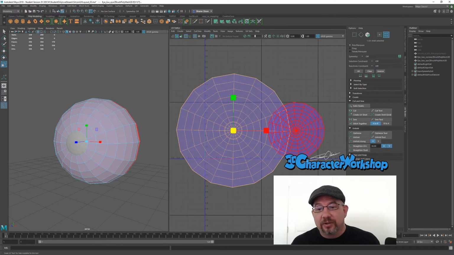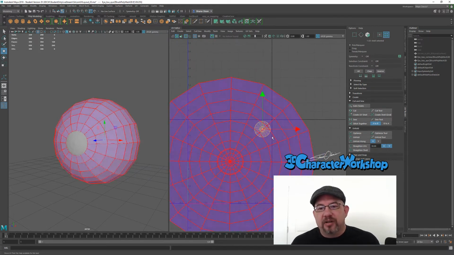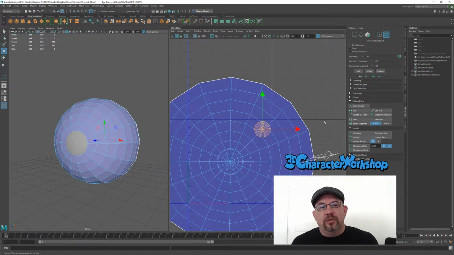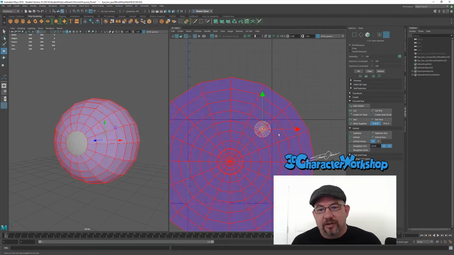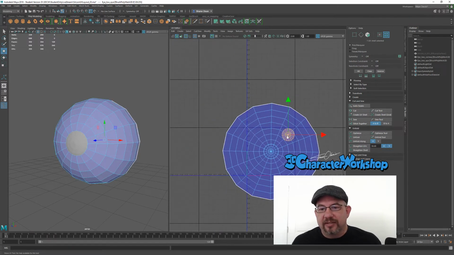Okay, so I'm going to take this one, and this is the back of the eyeball, okay? So I can scale this down really far and just park it in the corner right here, because that will just be on the white of the eye, and we just need it to take on the same material, so it'll have the same highlight and stuff like that. So it's really not going to matter if it's shrunken down like that. We just don't want it to cross into the iris. I can make it a little bit bigger. Okay, well, we just don't want it to cross into the iris space.